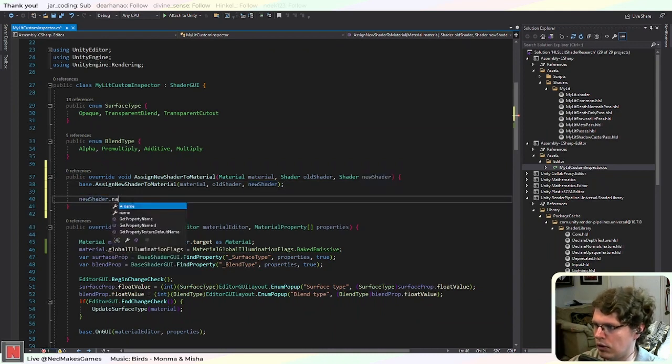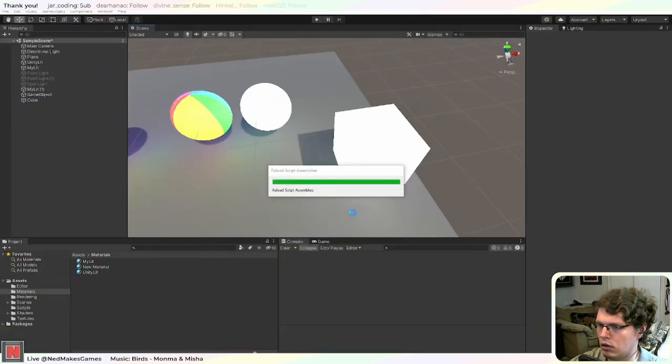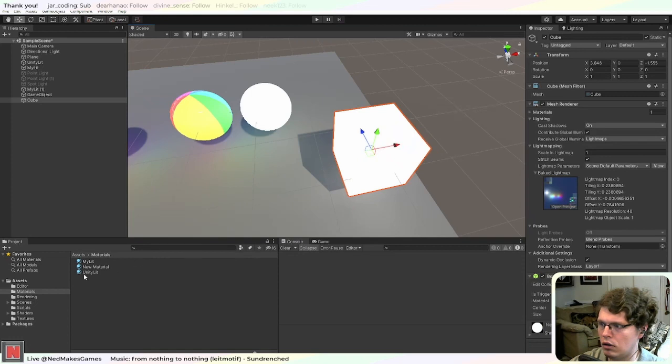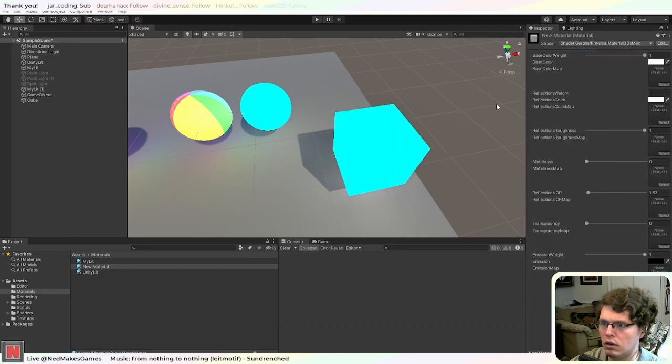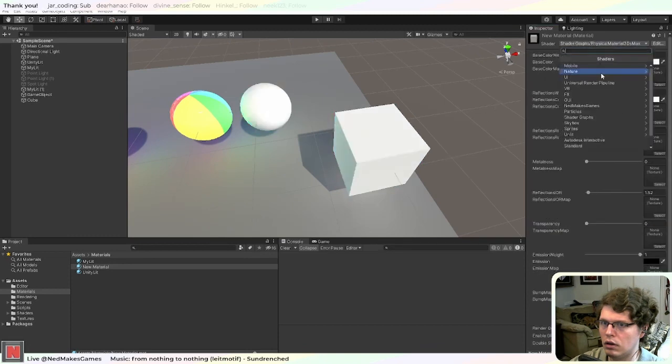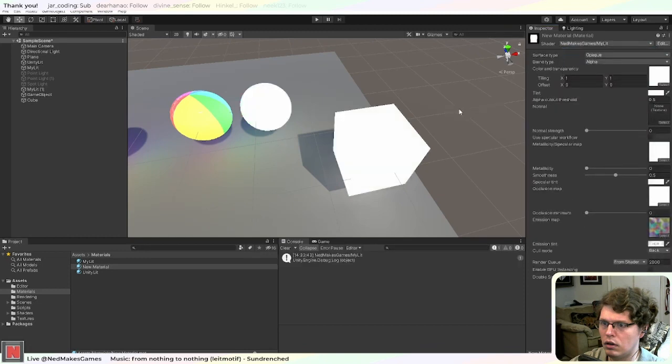Okay, but whatever. So if shader name is mylit, actually I don't even know. Let's do a debug. Okay, so that did work.